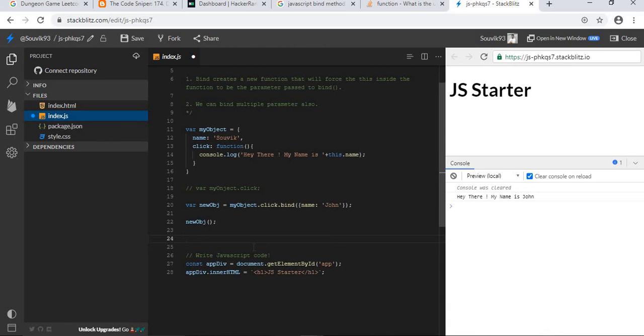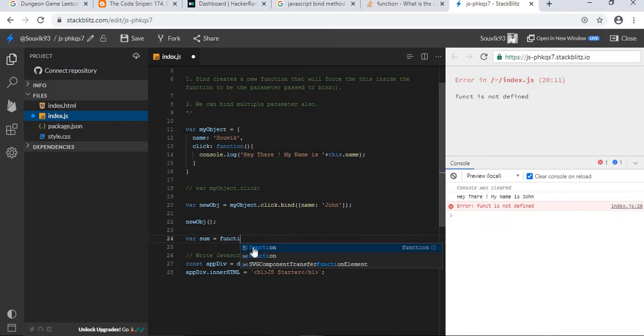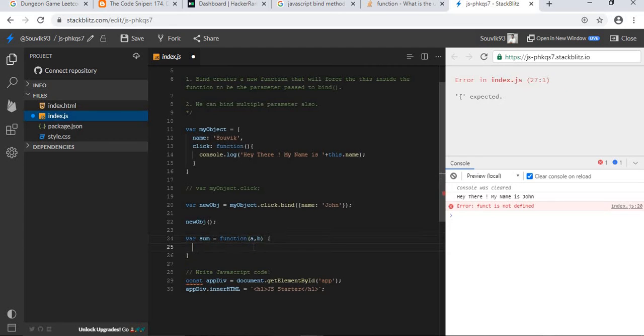We have another property of binding, another implementation. Suppose you have one function sum, and you have two parameters a and b. Inside that you are calculating the sum, new sum equals a plus b.